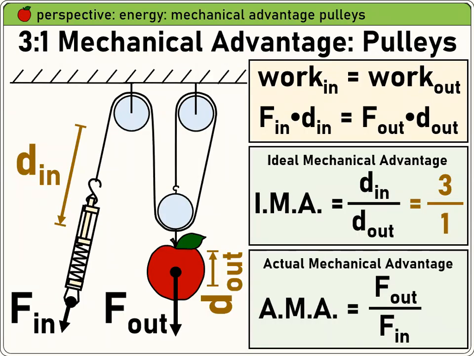Mechanical advantage pulleys. You guys remember rigging up all these pulley systems? How you get a mechanical advantage? So the guiding physics principle is that work input equals work output, right? You can't amplify the amount of energy. The amount of joules is whatever it is, right? So force times distance equals force times distance, right? In and out, right? The catch is then that if you're, in this case, divvying the weight three ways, you can have a third of the input force. So you've effectively amplified your strength by a factor of 3, right? Now you have to pull lots and lots of string, and then the weight moves up just a little bit at a time. A 3-to-1 mechanical advantage. There's ideal, there's actual.